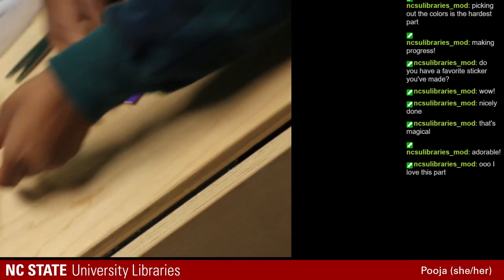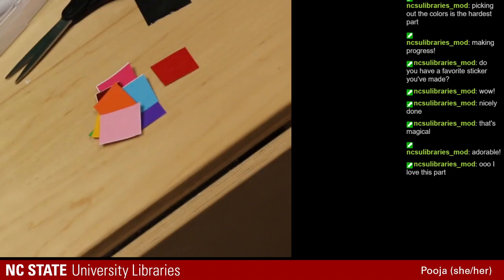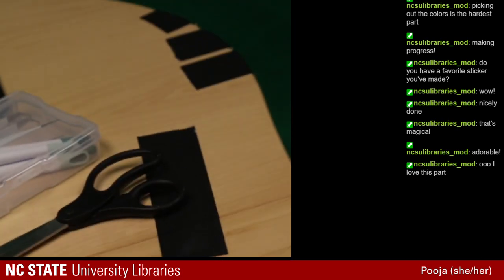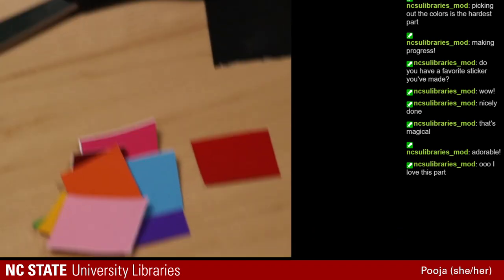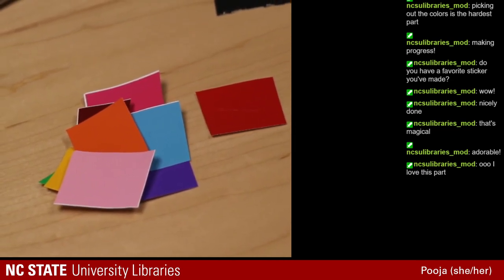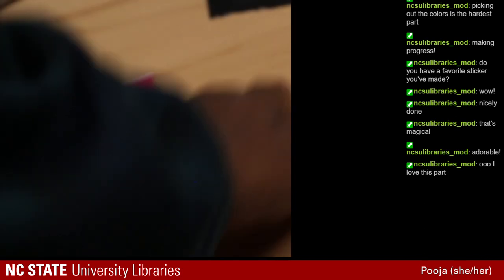Okay. Now pull our stickers. These were all the stickers that we made. Let me adjust this camera so it's a little bit easier for you guys to see what I'm doing. So okay, that will be the stickers. And then now we'll peel them away.